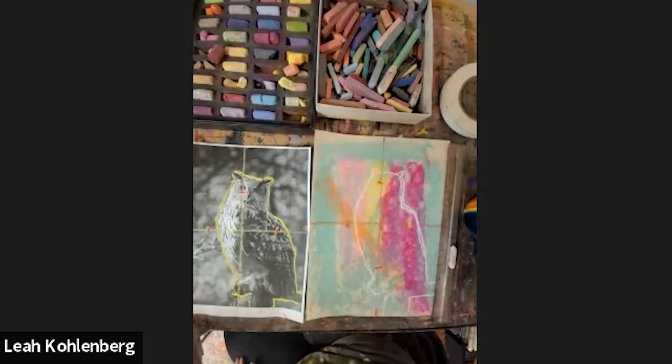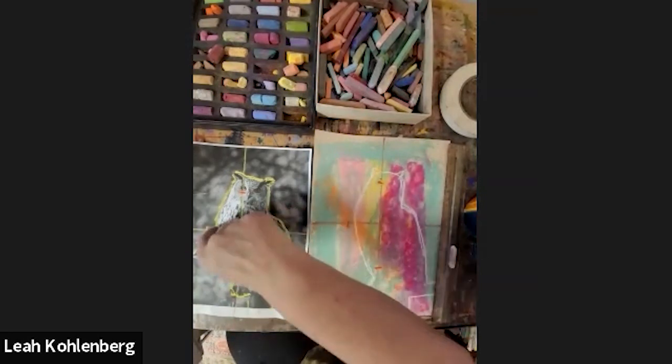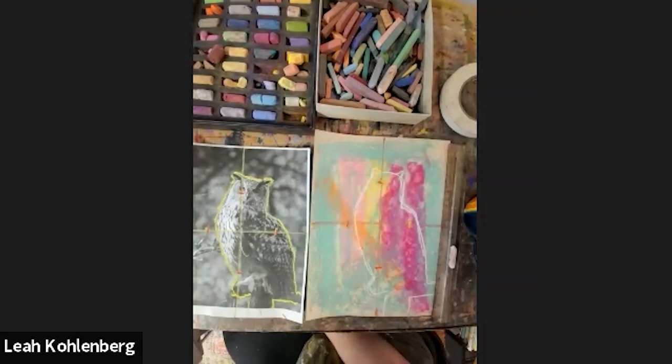Also, hold on, I want to look at this, make sure. I'm just checking your measurements on this. And yeah, actually, scrub him out. Scrub out the dark lines with a toothbrush, because they'll be distracting right now. I'm just double checking proportions. Oh yeah, he's too thick on this side. Well, wait. Maybe he's okay. I can't quite see where your halfway point and quarter points are. I think he's a little bit too close to this halfway mark here, so you might want to thin him out on this side. The other side looks good. The bottom looks good. All right, great. Good job.